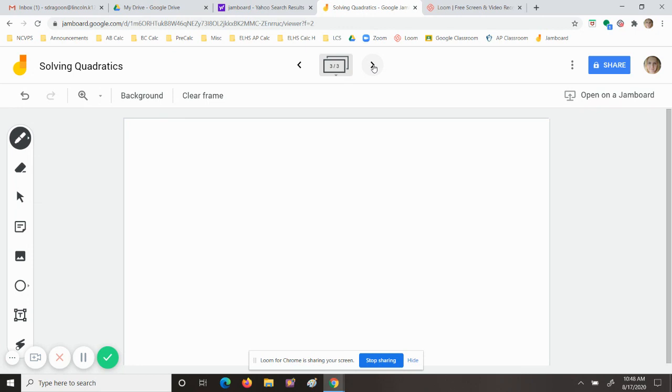Let's take a look at an example. Let's say we have 2x squared minus 4x minus 17 equals 0. If we were to try to factor this one, nothing would work out. Nothing is going to add to negative 4 that also multiplies to negative 34. Okay, those would be the numbers we were looking at. So it's not able to be solved by factoring. So we would have to use the quadratic formula in order to solve this one. So let's plug into our formula. I'm going to write it out here to the side.